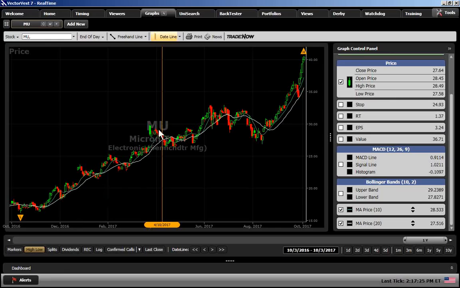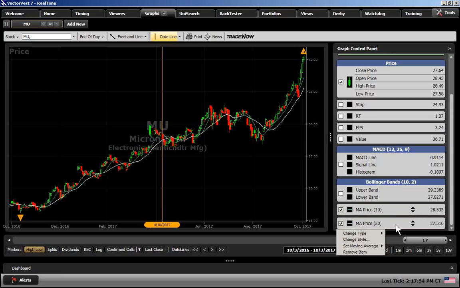And that is a great combination of a 10 and a 20. That's a good, prudent moving average. It'll get you in and out of a stock. But now when a stock moves sideways, moving averages don't work nearly as well. Moving averages work when a stock is trending down or when a stock is trending up. One of the favorite moving averages that we use, especially because we're a little faster, I can add this, change this from a 10 period and a 20 period by using the arrows to the right.